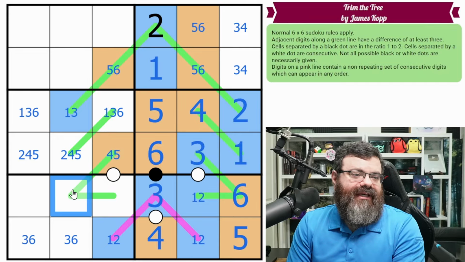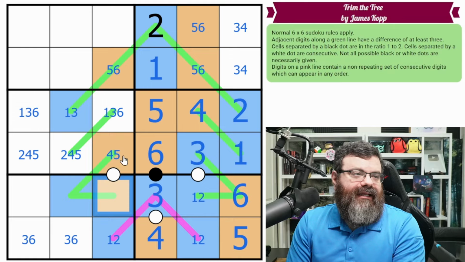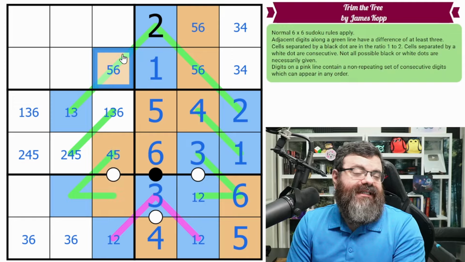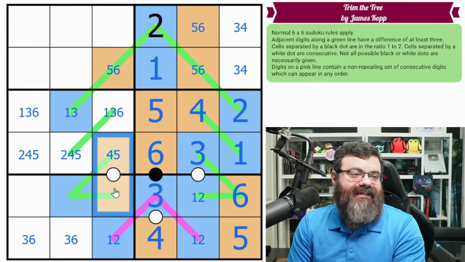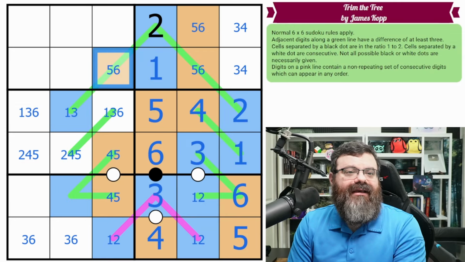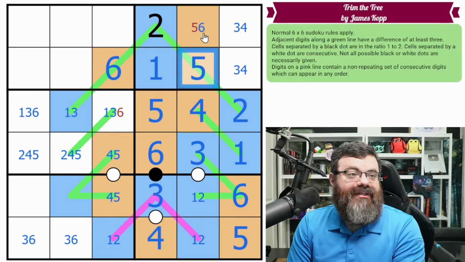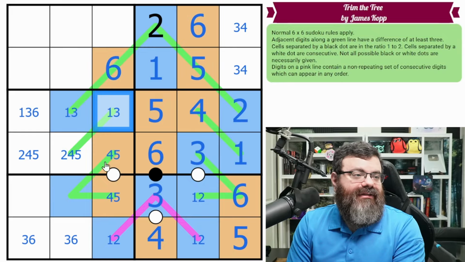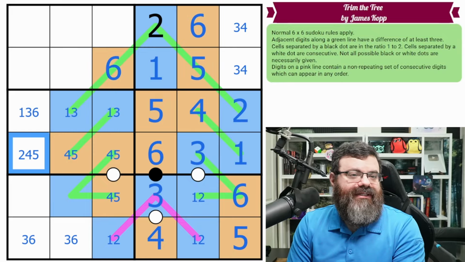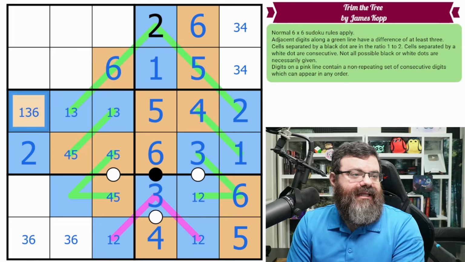So this has to be high, making this low and this high. And it cannot be a 5, 6 pair. This is already one of the 5, 6s. So it has to involve the 4, meaning it's a 4, 5 pair, which means it also involves the 5. So this is our 6, this is 5, this is 6. So this is actually low, making this high. So it's not a 2. That places our 2. And then this has to be the high 6.